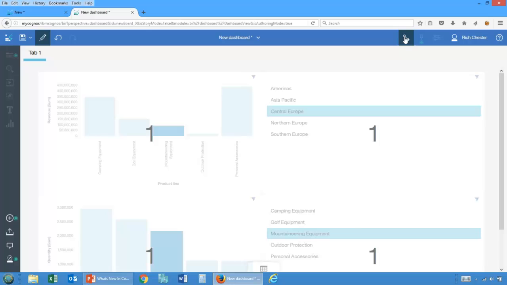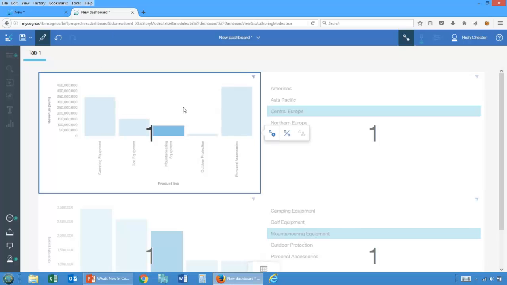And by default, since they all came from the same data source, they're all going to talk to each other. So they all belong to the same family number 1. I'm going to go ahead and click on this widget, and I'm going to get this pop-up. The pop-up gives me 3 options, only 2 of which are currently available. First option is create a new connection, start another family. Basically, create connection family 2. The next one is to break all links. In other words, this guy should not communicate with anybody, which might be reasonable to do on some dashboards.